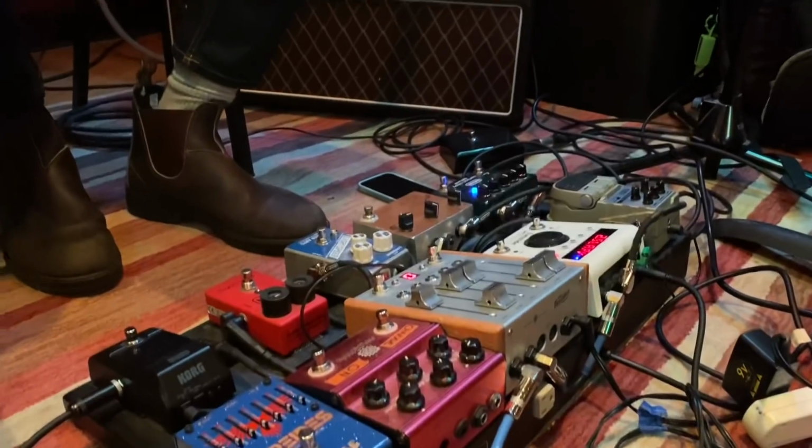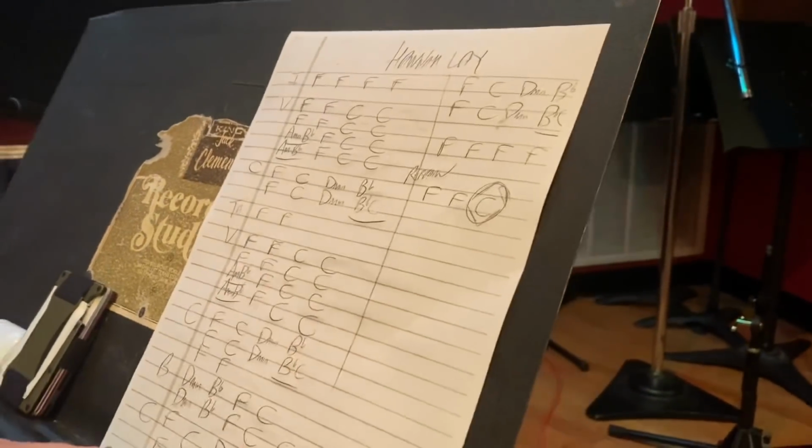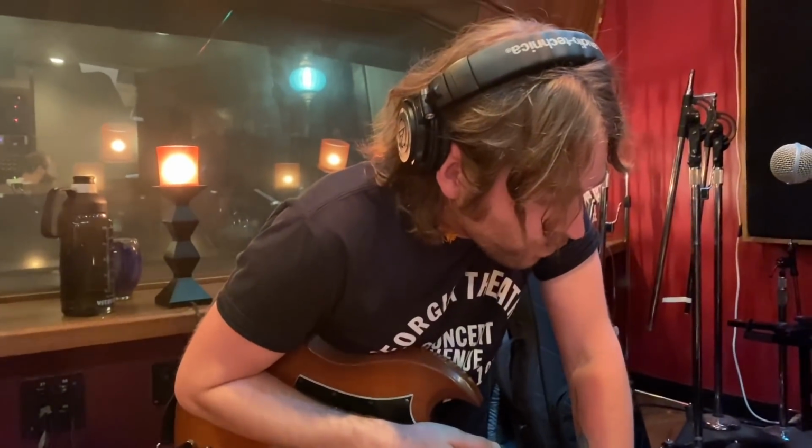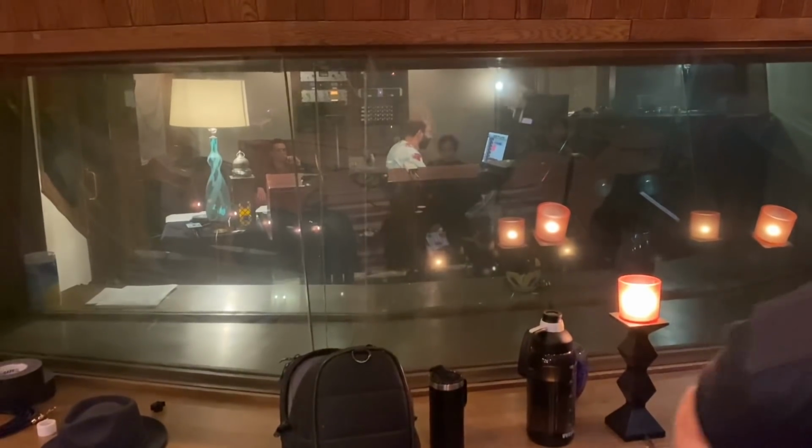What's your name? Sadler. Caden. What do you have here? These are my drawings? Yeah. My chart? Cryptic drawings from a cave. Hieroglyphics? Yes. Are you about to play something on the song? Yeah, but I'm only waiting till the very end. Oh, like a timpani player in the orchestra. Yeah, I'm just gonna sit here until I feel inspired. And when you go to play it, what are you gonna play? Should I play it now? What are we doing here, Sadler? Am I on input? You're on input. Am I live? Are we live? There's a guy playing piano in here.